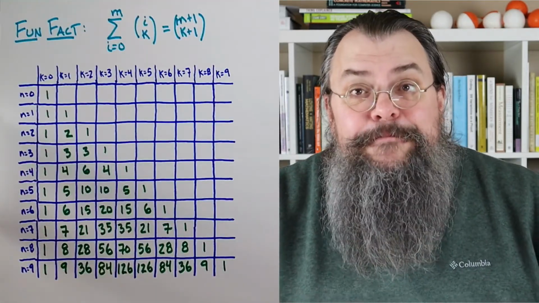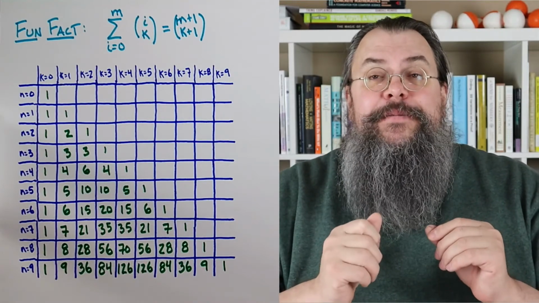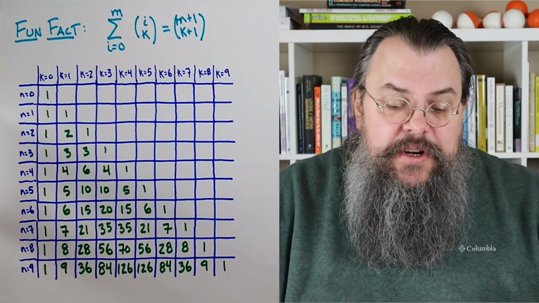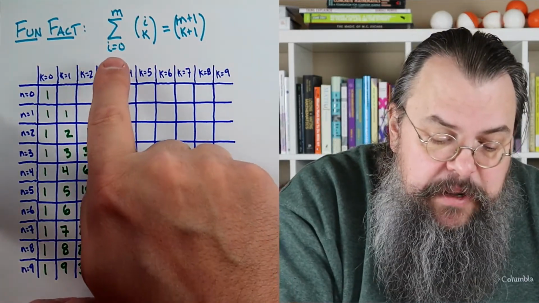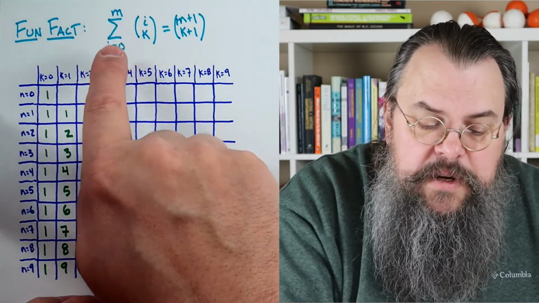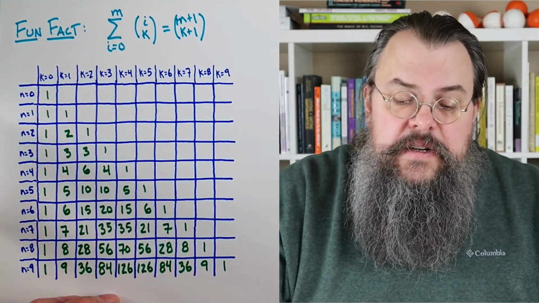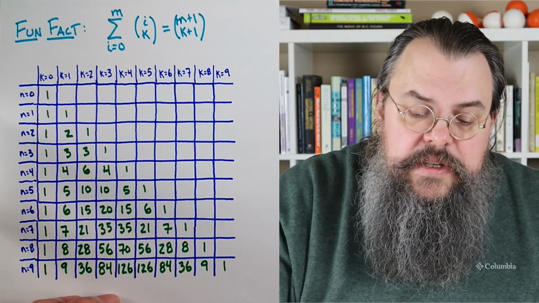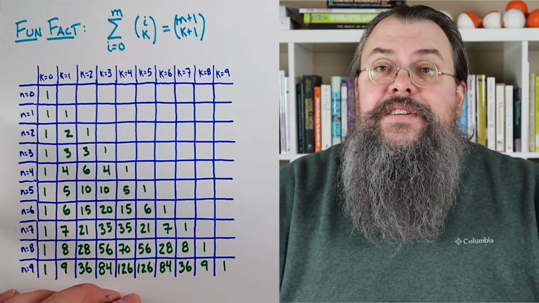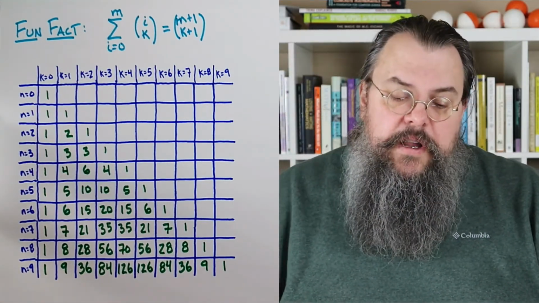It turns out the answer is we can add binomial coefficients in certain ways very, very simply. In particular, suppose you have a sum, and I'm telling you a start and stop point, from 0 up to m of i choose k. And the answer is m plus 1 choose k plus 1. So in other words, what's the picture here? Well, the picture says the following.